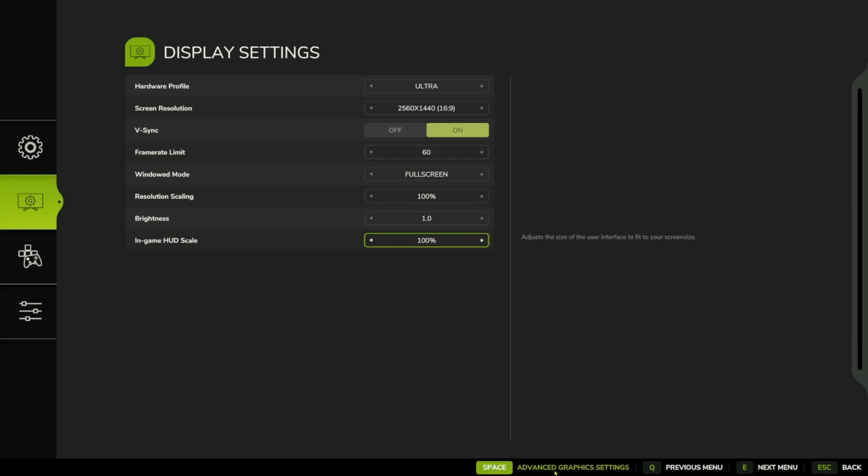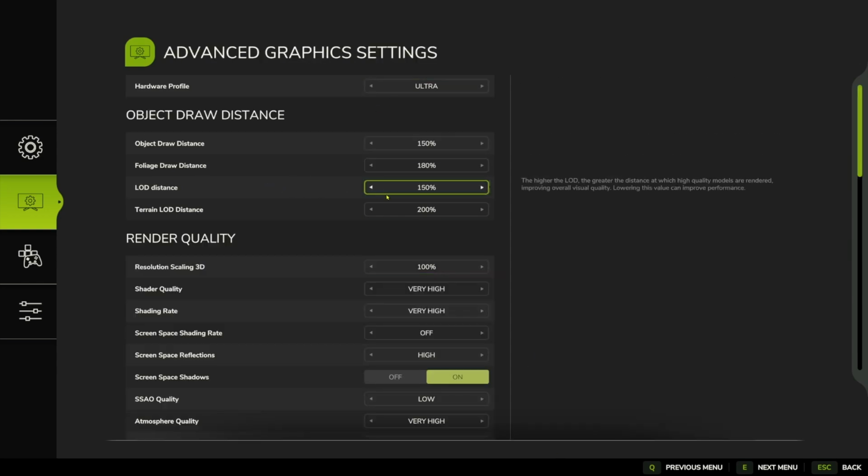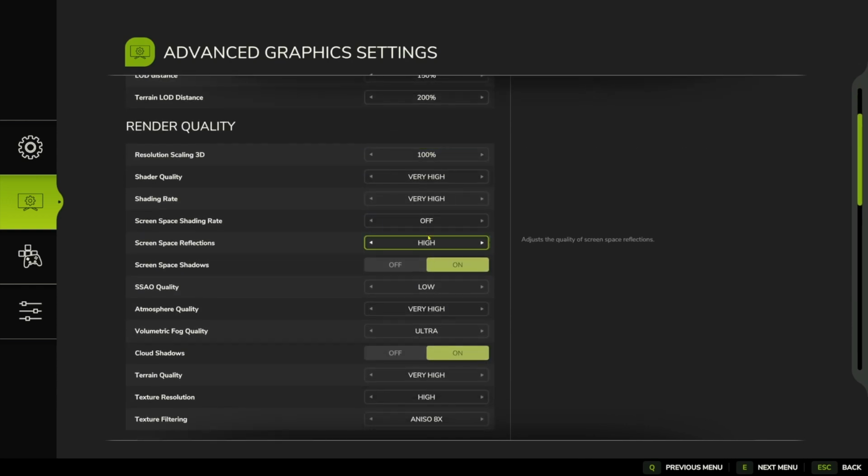Now if you look down here and where it says advanced graphics settings, we're going to click that. Click your space bar. Now in here, again, advanced graphics settings. This all depends on your PC. I mean, if I can push these up a notch, I will. But I'm not really going to mess with anything in here because my PC seems to always run farm sim games good by their default settings. There's a few things I have to change in graphics settings, but not much.